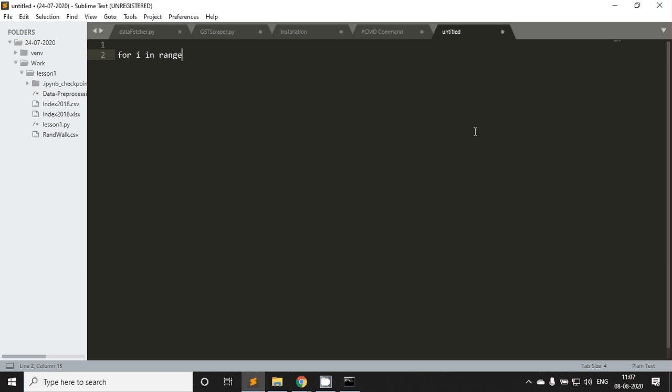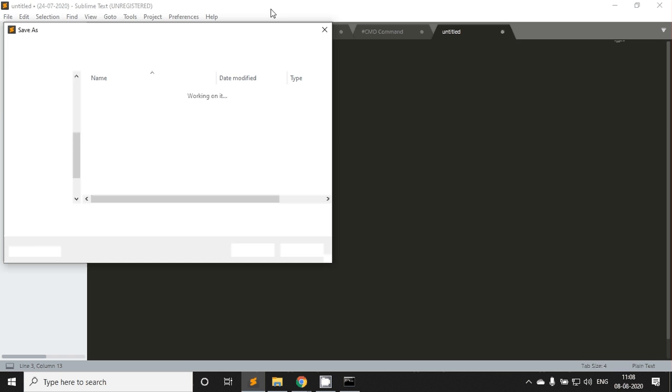So let me just save it in the pxil work folder and name it sample.py. This .py is the Python extension, and this is very important. If this is not there, then Python would not be able to understand what this file is, and you have to save it as type all files. Sure, you could save it as a Python file, but since you already know the extension, you could just put it yourself: file name .py. And now I save it.